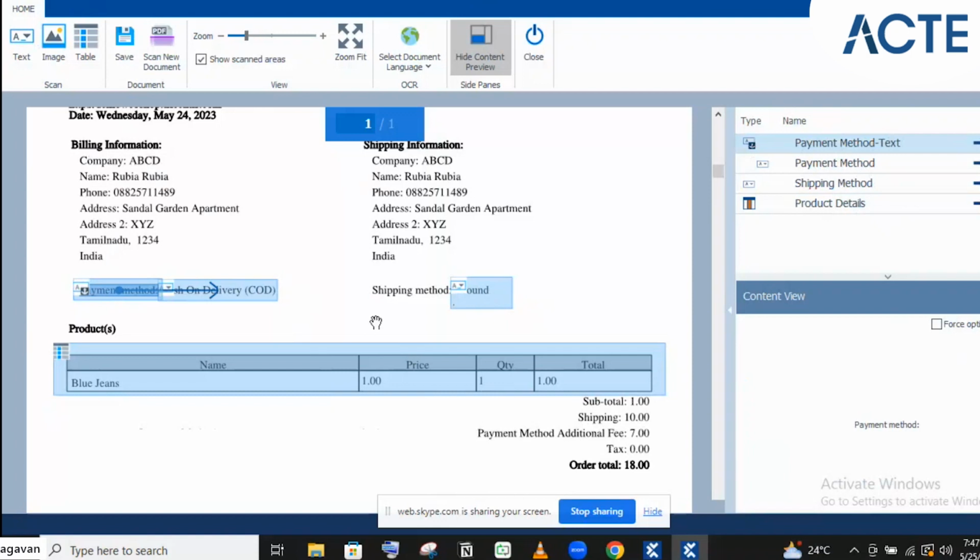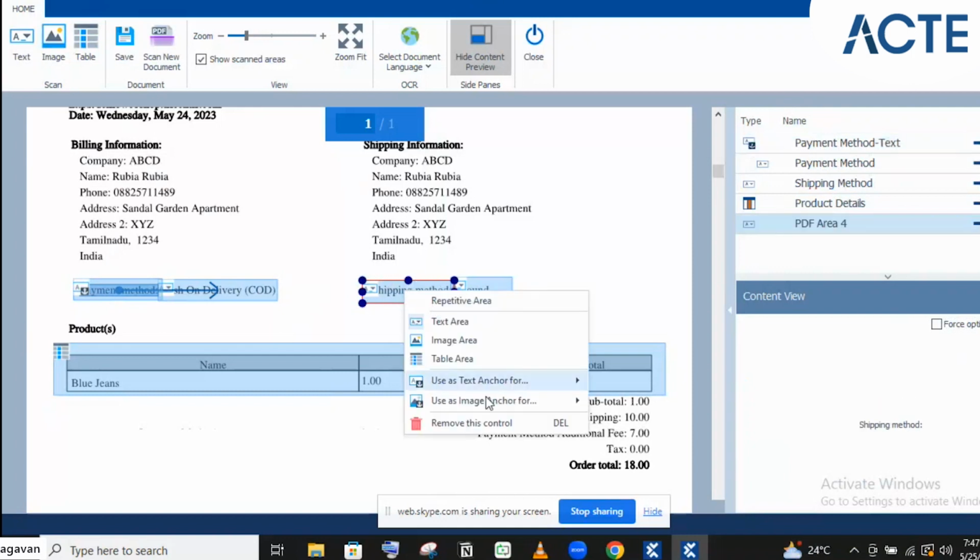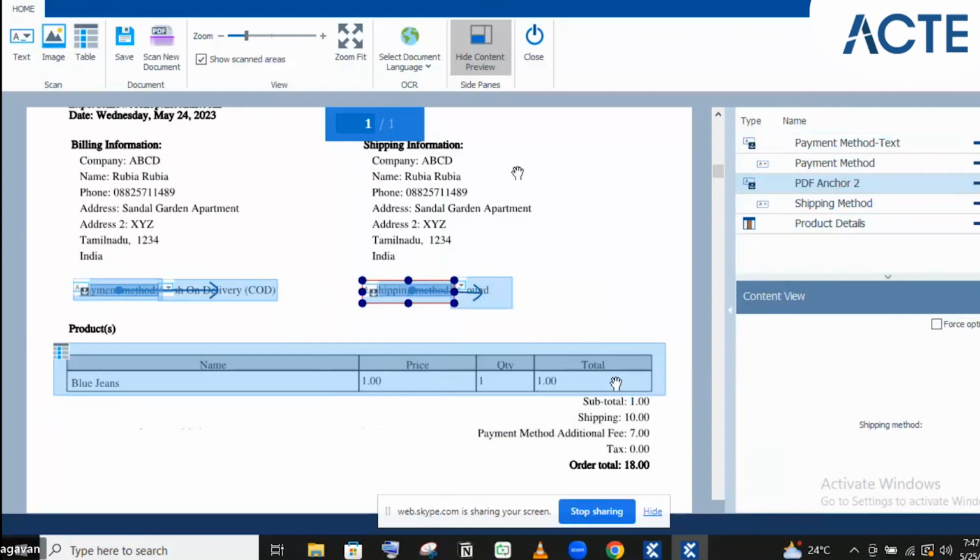In the same way, I'll be doing this for shipping method. So I have to select the shipping methods text which I'm going to use as anchor for ground value. And in the same way for table, I'm selecting text.